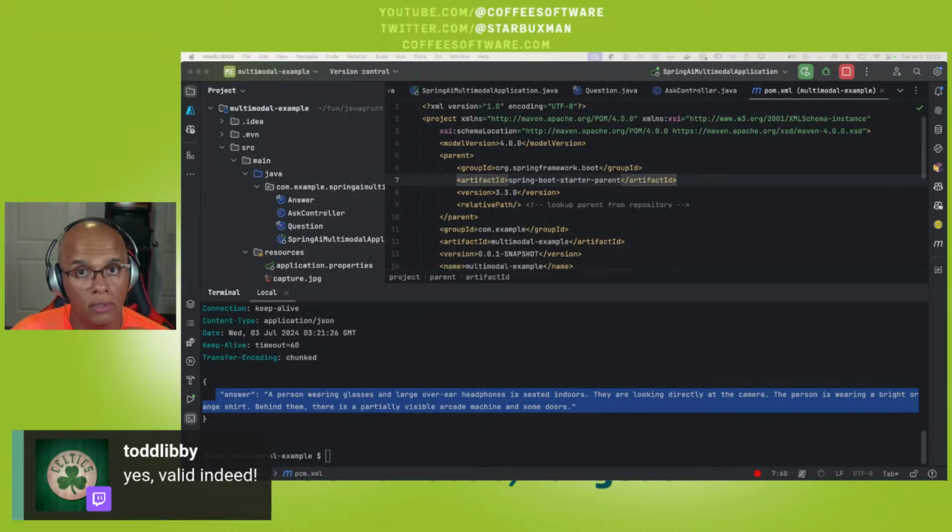Well done. So, Todd, if we're ever looking for a lightning talk, lightning talk right there. Spring AI to improve accessibility. Boom. Have your people call my people.